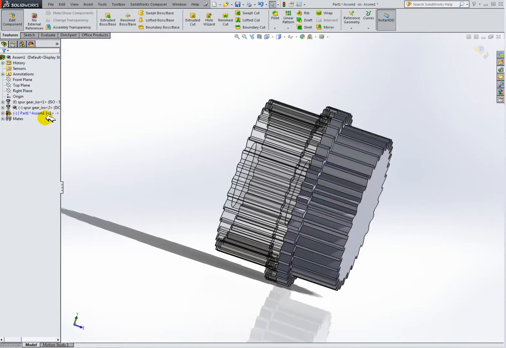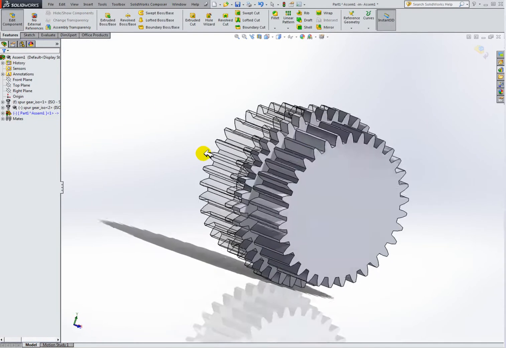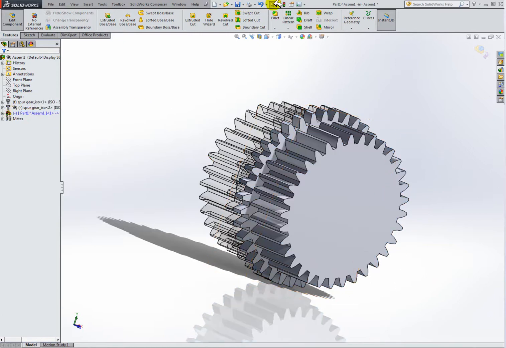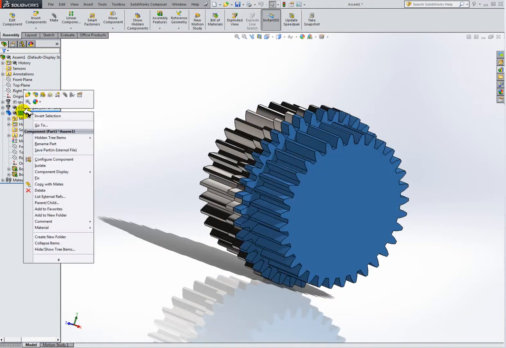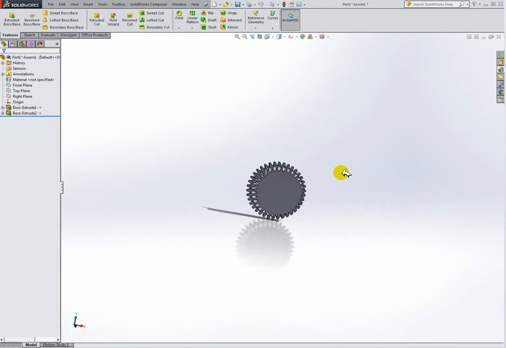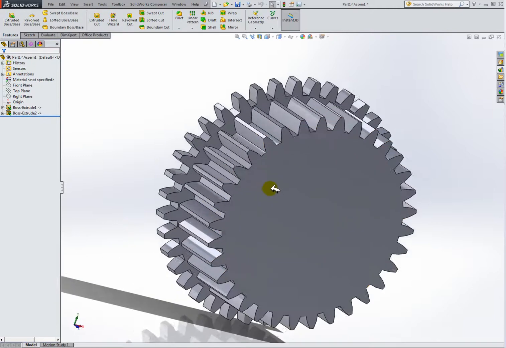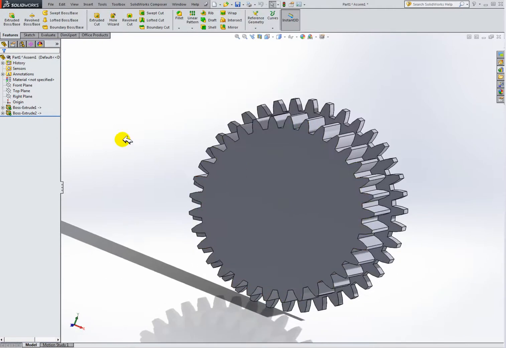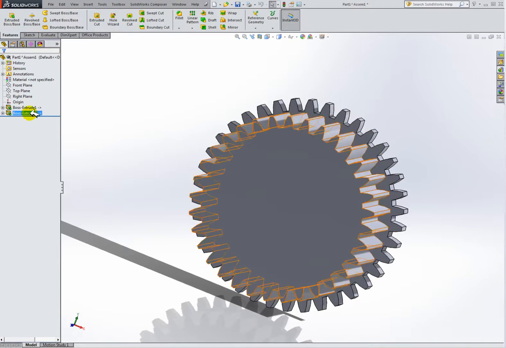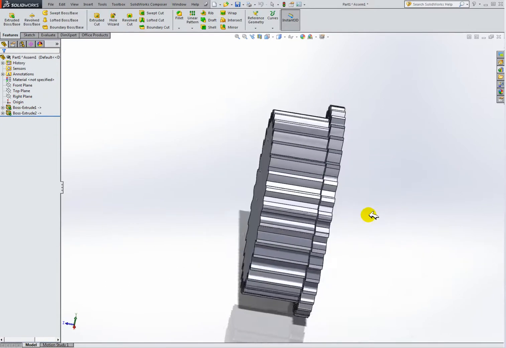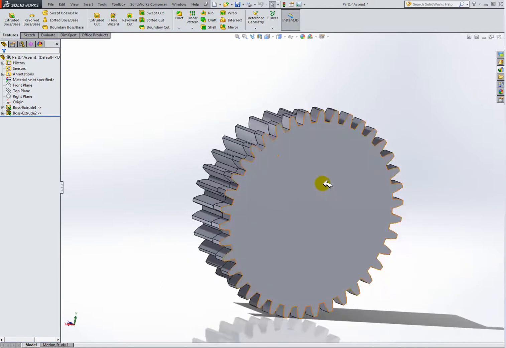Okay, so remember, this is one new part which I could open into a new folder once I finished. So right click, open this into a new folder. There's the gearbox, or the gear that I'm creating. Okay, there's a few things that I need to do to this gear. Either I could do it here or I could do it in assembly. It doesn't really matter.